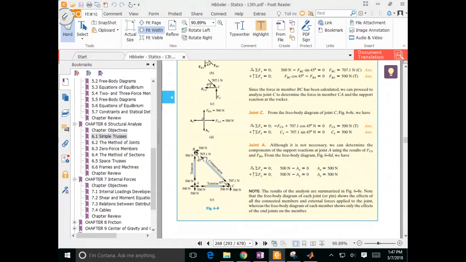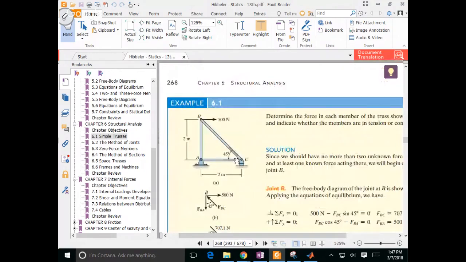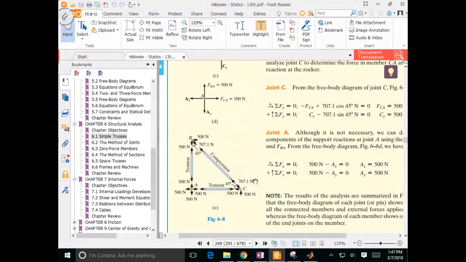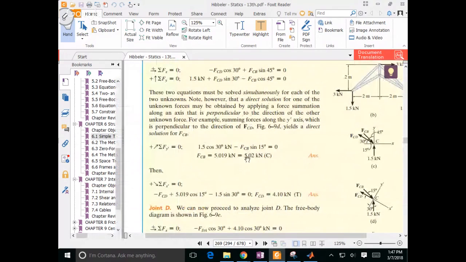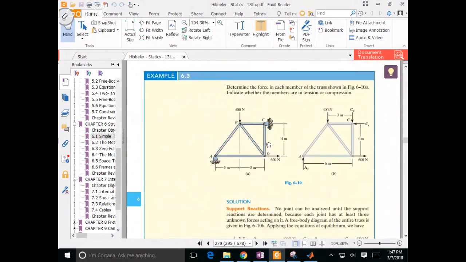So for example, here he found out that this funny looking little truss, in its members, has 500 newtons of tension trying to pull it apart there. It's compressing this one at 707 newtons, and its tension here is 500 newtons. So what you do is use the sum of the forces equal 0 in X and Y, and you work around the different nodes. We'll go through this, and I'll show you how. This one's very, very practical. This is very much what you would do in practice as an engineer.